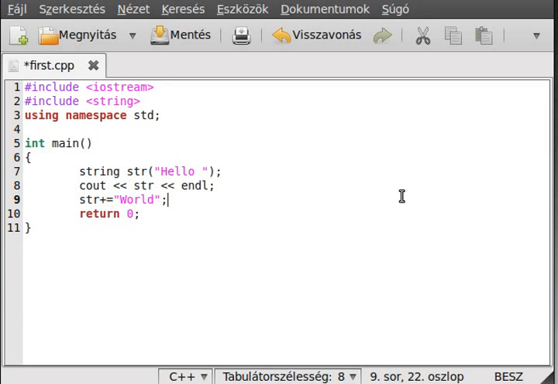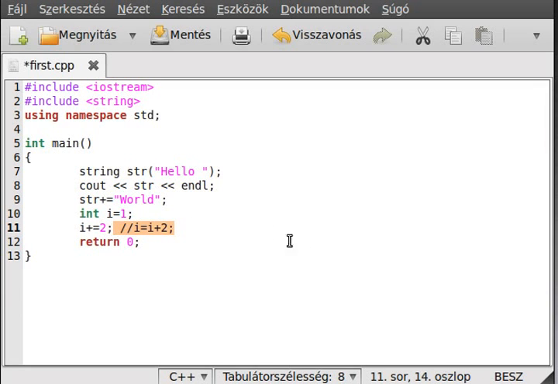Usually it means, for example, int i equal 1 and i plus equal 2, it will be 3, because it is the same as if we say i equals i plus 2, so 1 plus 2.